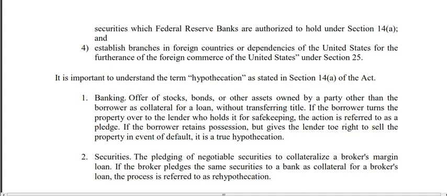It is important to understand the term hypothecation as stated in Section 14A of the Act. Under banking, offer of stocks, bonds, or other assets owned by a party other than the borrower as collateral for a loan without transferring title. If the borrower turns the property over to the lender who holds it for safekeeping, the action is referred to as a pledge. If the borrower retains possession but gives the lender the right to sell the property in the event of default, it is a true hypothecation.